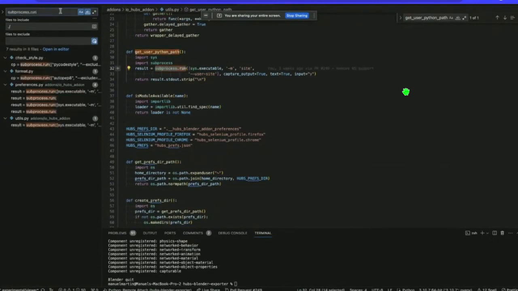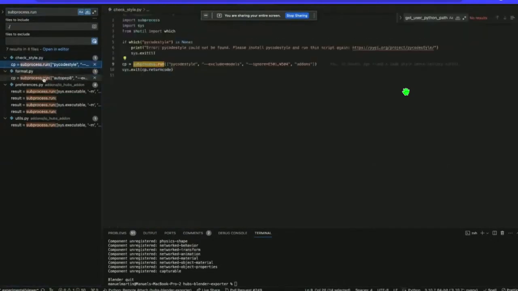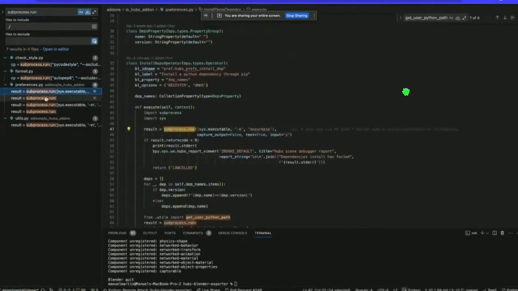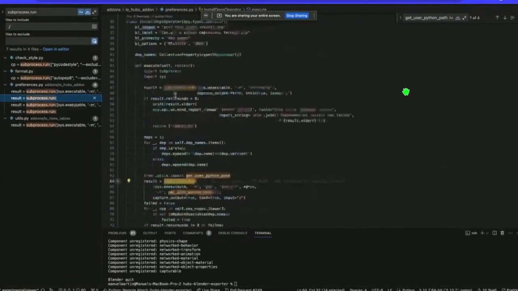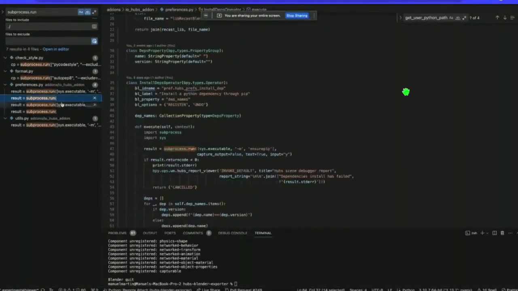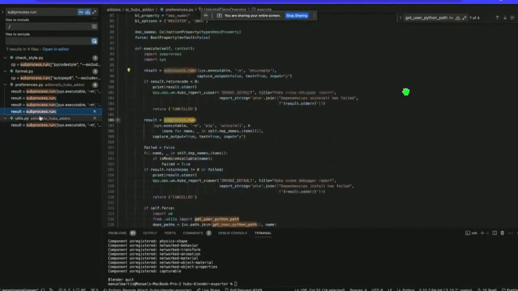I need to check where we are calling subprocess run to make sure we are not calling it from places where it can cause lag because they are being called repetitively and fast. But I think that's the only place because the rest is just operators for executing things.